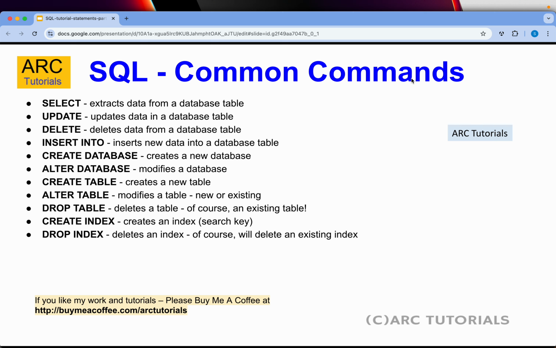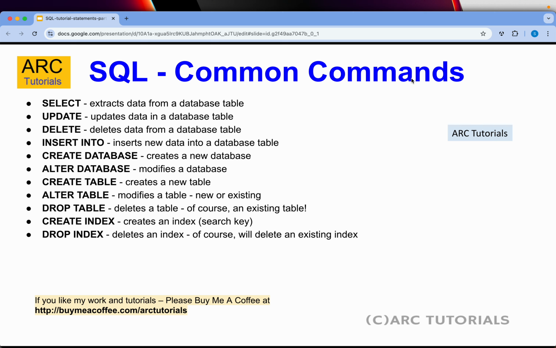I showed you, if you have a table of rows and columns, select will bring all that data. Update will update that particular record. It can be one, it can be many, it can be all. Delete now will delete the data from the table. Again, it can be one record, it can be multiple records. Insert into a particular table with values. That means you are creating new records, new rows in a database table.